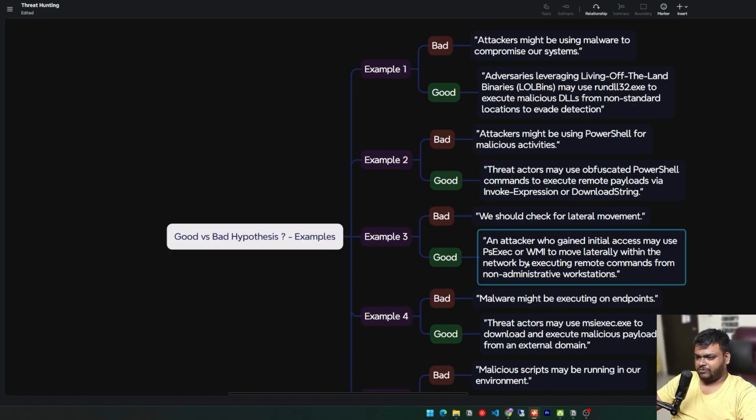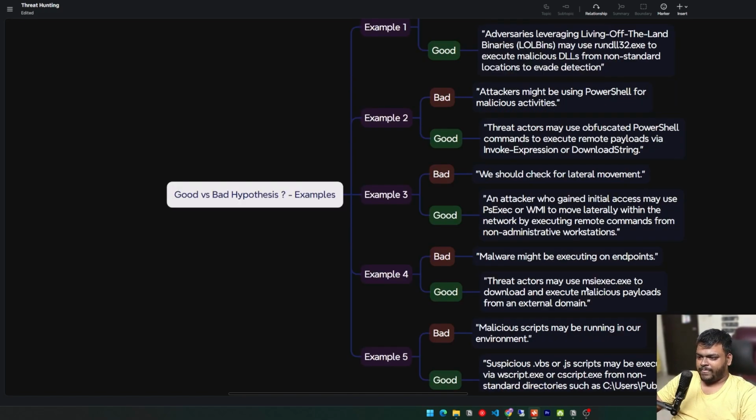So the better version would be PsExec or WMI execution to move laterally by executing network commands for non-administrative workstations. So you can directly remove administrative workstations. You can filter on PsExec and WMI and audit the command line parameters to understand if there is a lateral movement happening.